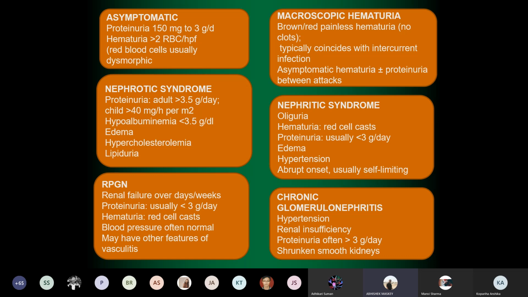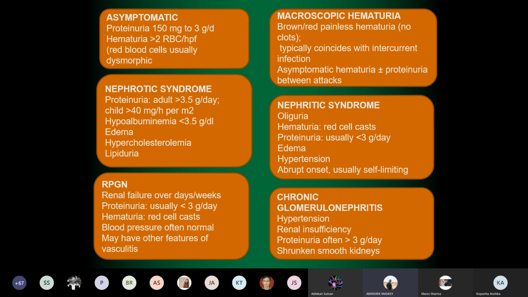But I told you nephrotic syndrome and nephritic syndrome are very important topics in our chapter. These two syndromes have to be memorized, and they are frequently asked questions in the MBBS final, in ICM as well. So I will go into detail about nephrotic and nephritic. But before that, look at the last two boxes: one is RPGN, the full form is rapidly progressive glomerulonephritis, and the other is chronic glomerulonephritis. Maybe you don't need so much detail at your level right now.